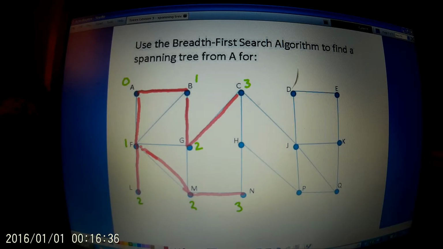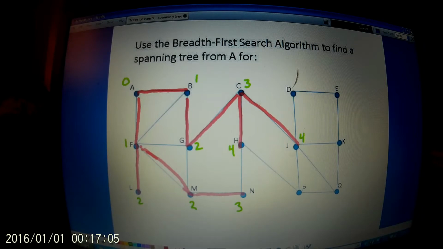And then I can't go anywhere from L. So the first 3 alphabetically is C. So from C I'm going to go to H and to J. And they will both have labels 4. And I can't go anywhere from N that won't create a cycle or isn't already labeled.